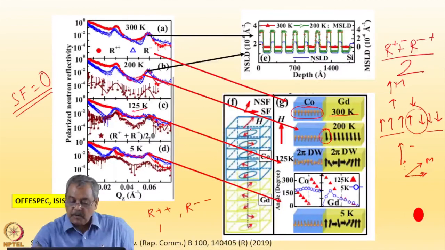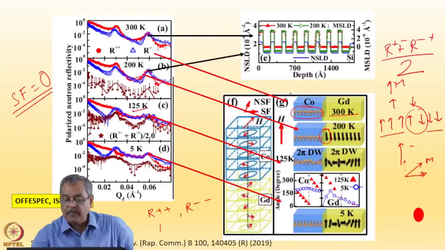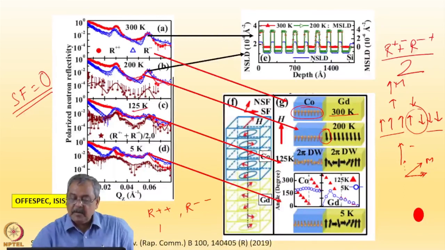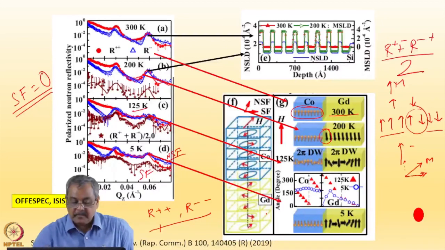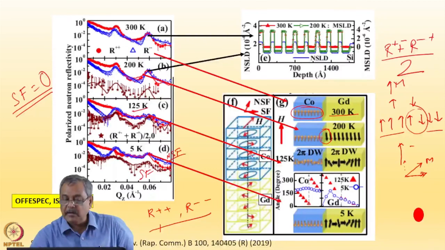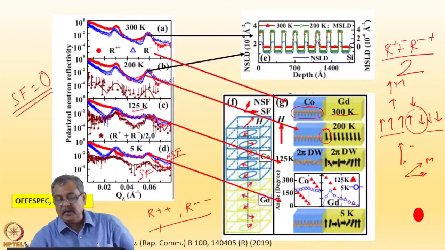You can see in this plot that the magnetic moment direction has been plotted as a function of the thickness as you go from the gadolinium cobalt to the gadolinium layer. This is the in-plane direction of the magnetic field, which was 500 gauss. And you can see the rotation, the helix getting created in this cobalt gadolinium structure. This is a very interesting result, in which by polarization analysis you can see below 125K you have this component. I fitted the spin flip and the non-spin flip components, and we deciphered this structure, a helix forming in this cobalt gadolinium multilayer. It's a very interesting structure, and possibly this is the only technique which can determine this structure without destroying the sample.